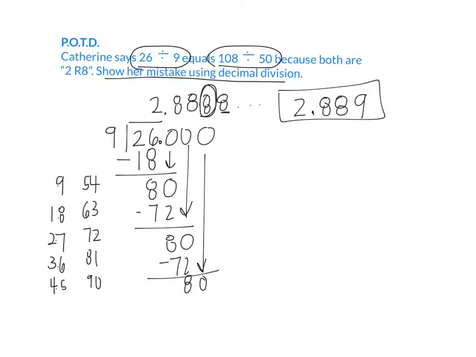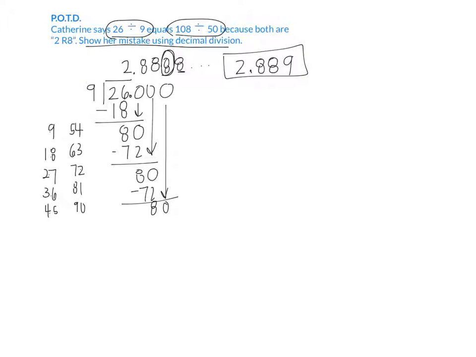Now let's try the next one. We have 108 divided by 50. This time we have 108 divided by 50. What should we skip count by? 50. So we have 50, 100, 150, 200, etc. Can we do that in our head, basically? Okay. So what's my biggest place value in my whole here? Hundreds. How many hundreds do I have? 1. Okay, if I have 1 hundred, can I divide that into 50?